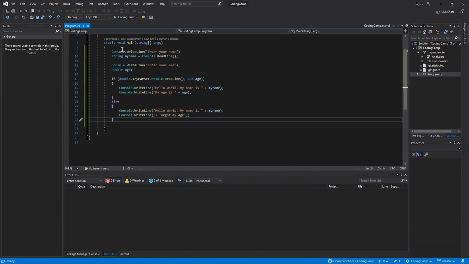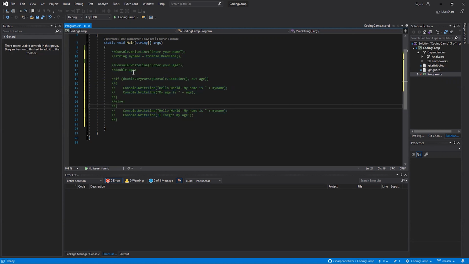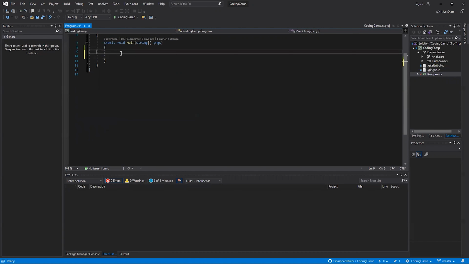The way to comment code out so that it doesn't run is if you highlight the code, and up here you should see these buttons. One of them is to comment out. The other is to comment back in. So we can comment this code out, or we can just delete it. We can just highlight it and delete it. I think that's the easier way. So let's just do that. And so now let's write ourselves a switch statement.